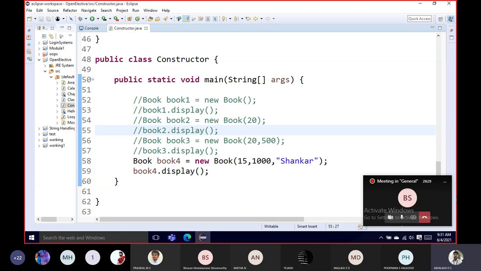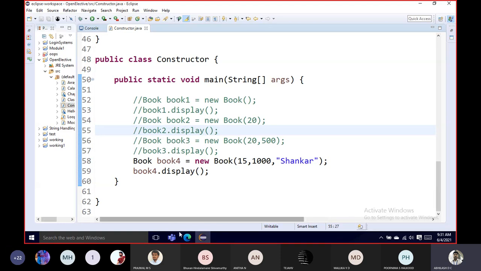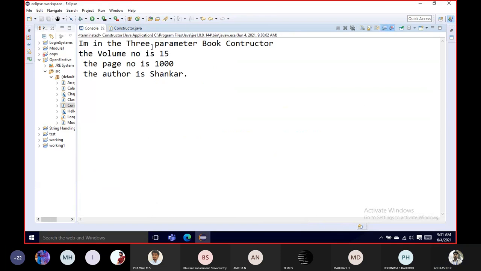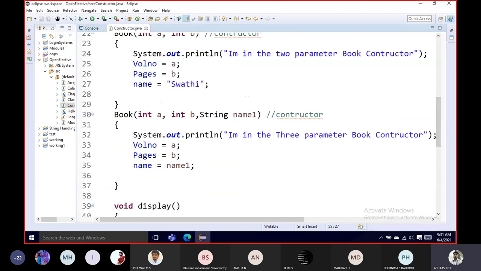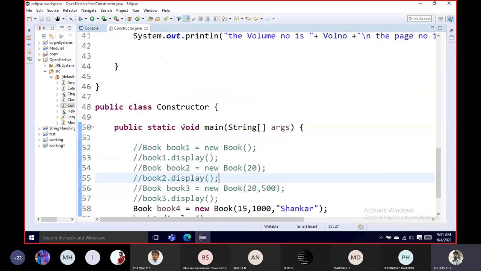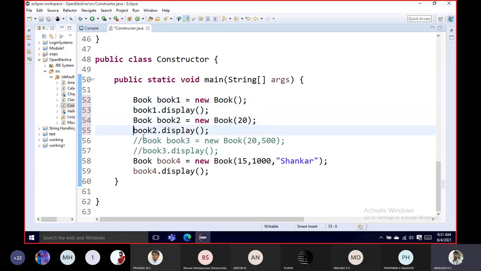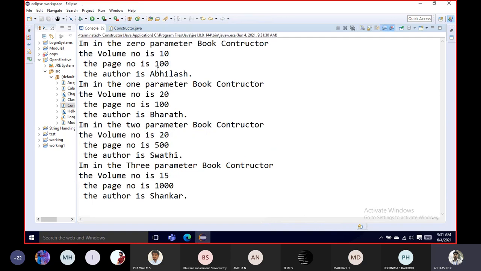All right, so I guess this is one constructor. We'll look into the theory part, but I have shown you the practical part here. You can also display everything, provided I take out these comments. Everything will be displayed automatically for each object. So you can see all four constructors which have been called. Zero parameter gives 10, 100 and Abhilash. One parameter gives 20, 100 and Bharat.